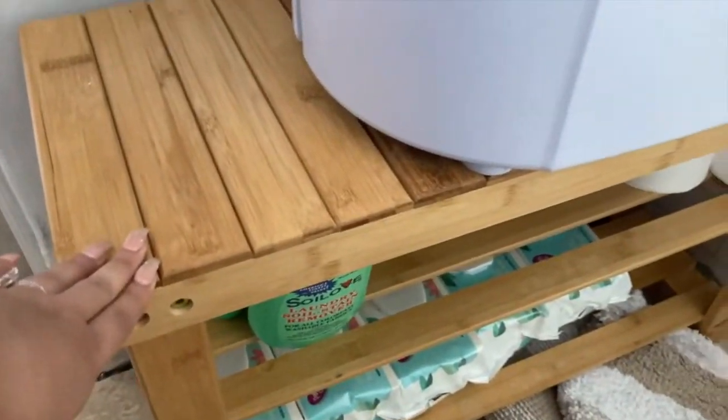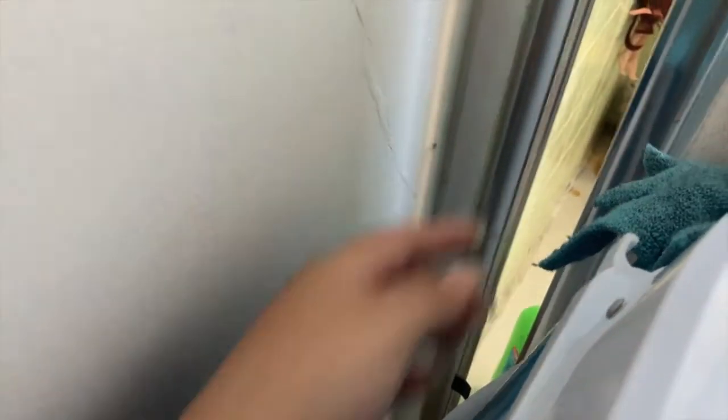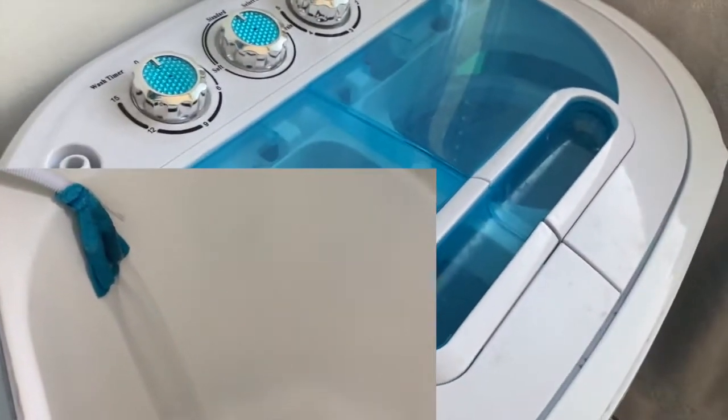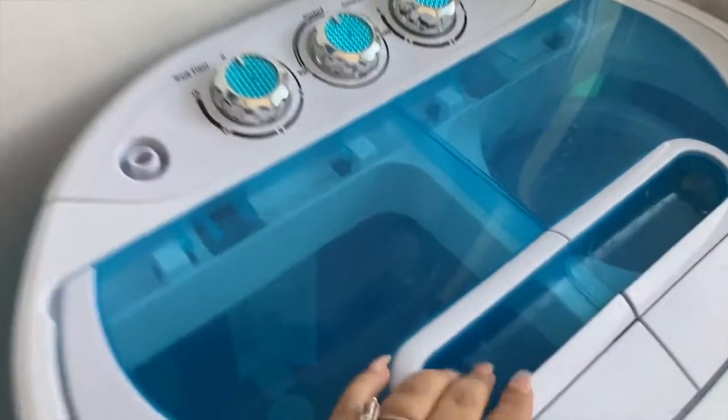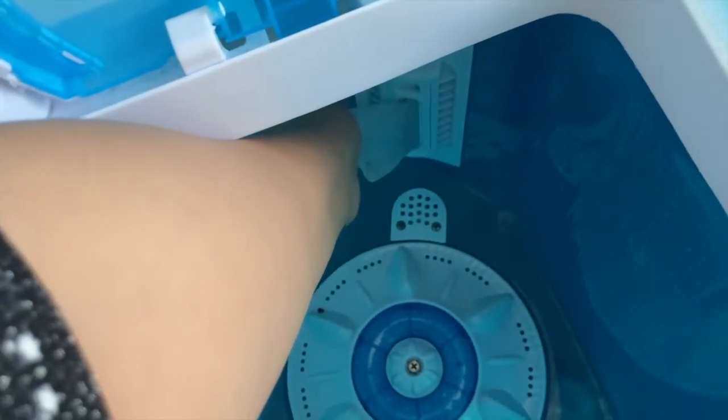I have it on this bench that I got from Amazon as well, because it does have a hose in the back. Let me see if I can show you — it has this hose that I usually unhook and pass down the tub, and that's where the water drains. I even put a glove thing so it works as a filter. A lot of people are saying that it needs some kind of filter when the water is coming out into the tub, because it can clog it because of all the lint and stuff.